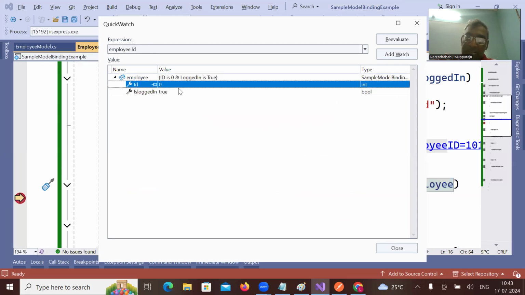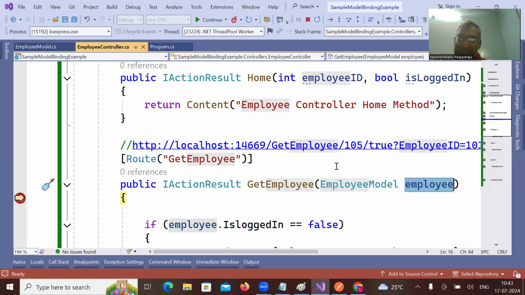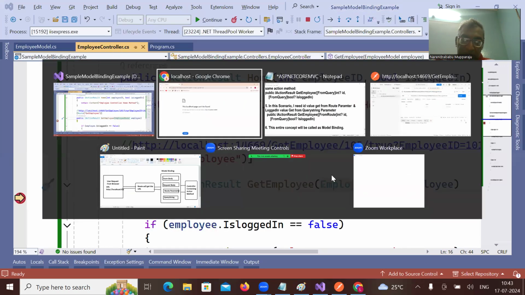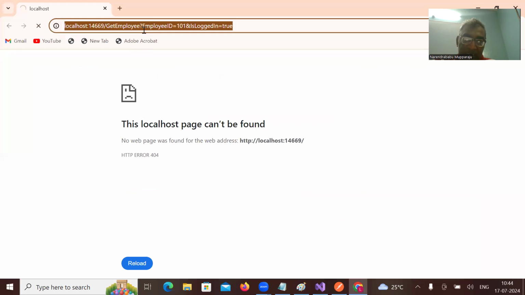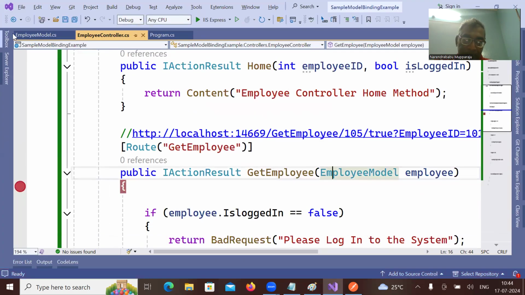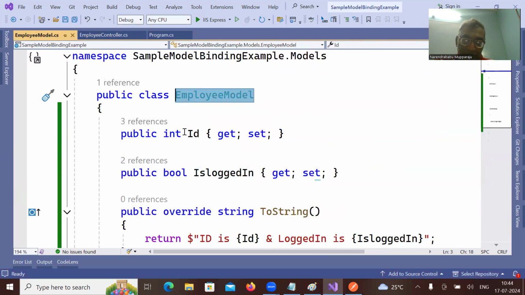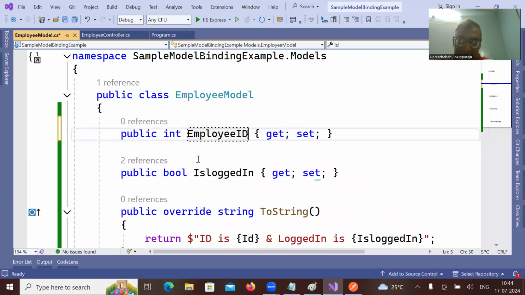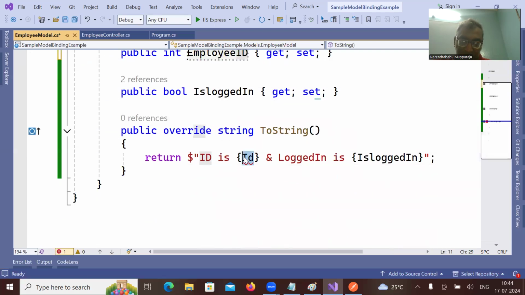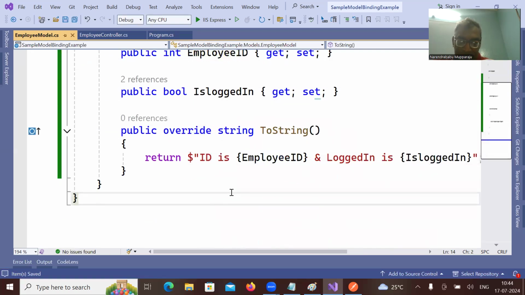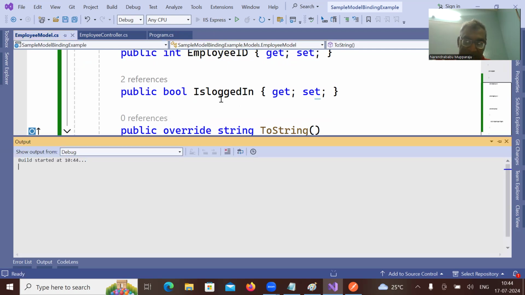Employee ID holds 0 true. Why? Because I passed employee ID, but it took employee model. So just go back. Instead of ID, use this. Use this. Now run the express.